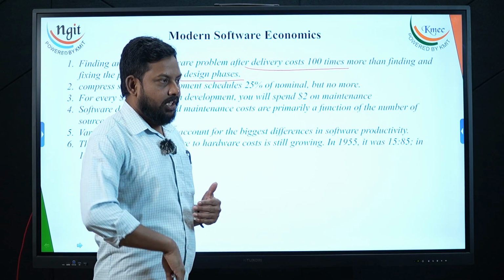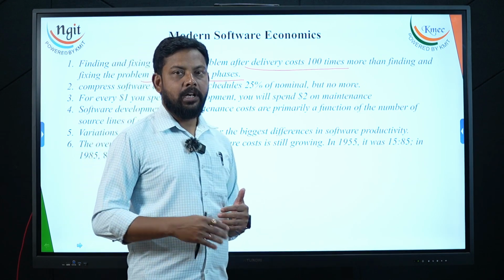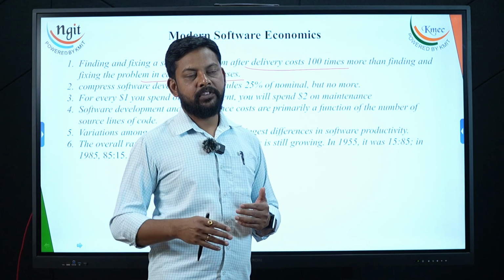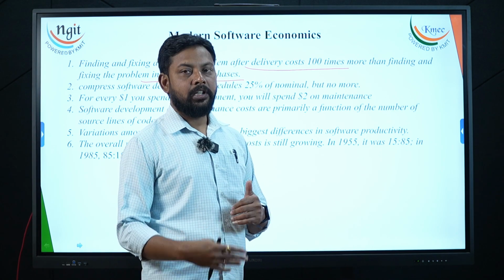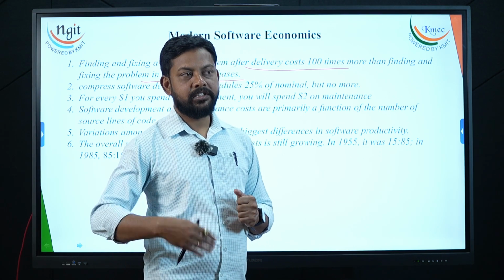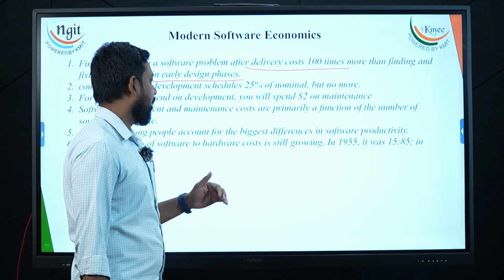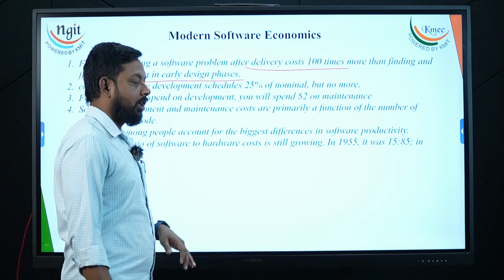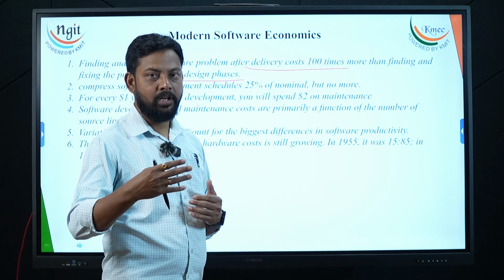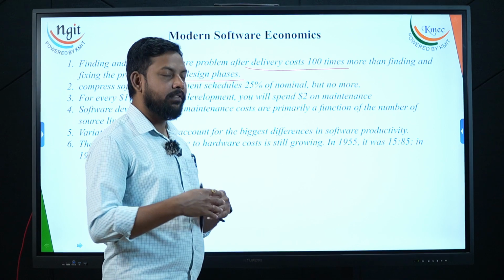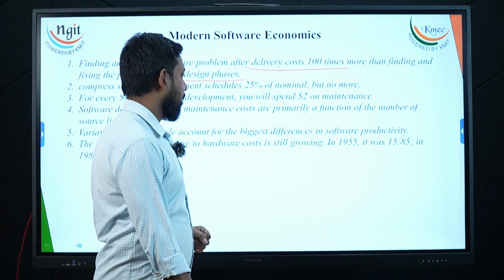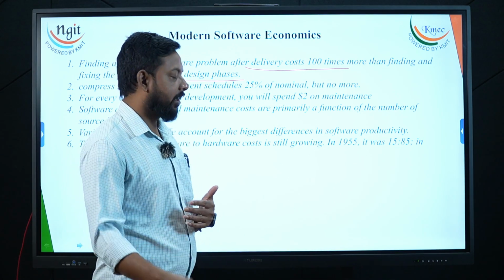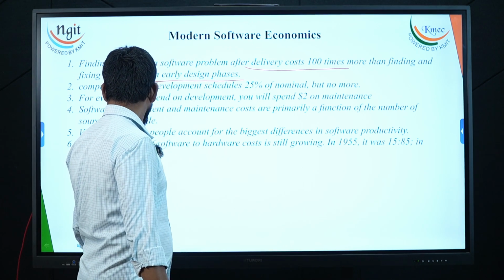But because of the impact of these automation tools and automation maintenance tools, the total cost vested on your hardware is reduced when compared to your software. Now the software cost in the year 1985 was around 85% of your total cost, and only 15% was vested on your hardware cost. So the total cost on your software is increased when compared to your hardware here.